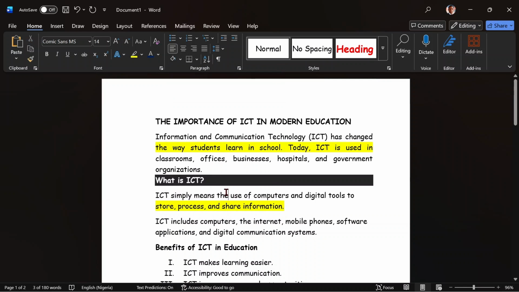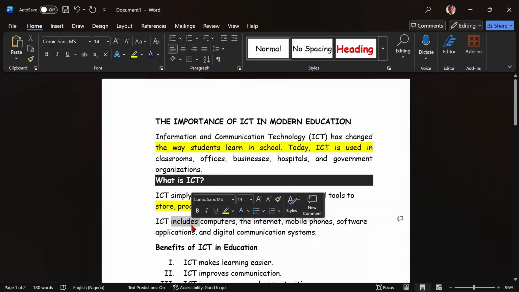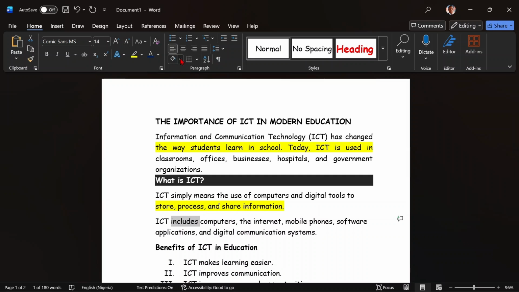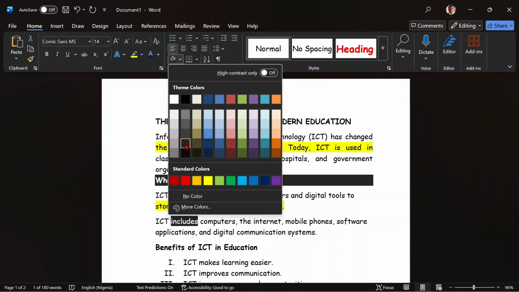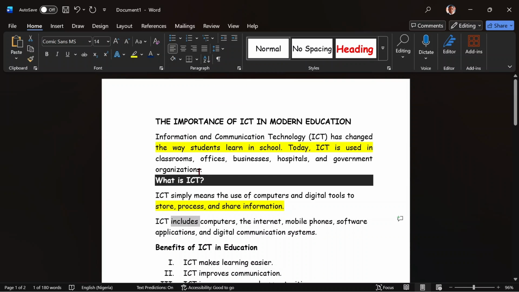You see it. If you look very well, shading in this instance took the entire line because I did not select it, but this highlighting took only what I selected, and the highlighting really did not even affect the text because the text is still the same thing.